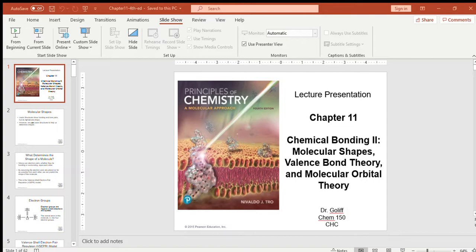So if you follow this link, there's a really good YouTube video by Tyler DeWitt that goes over these additional shapes, and he's got some nice tinker toys that he can help you visualize these different shapes and why they're called what they're called. Why seesaw is called seesaw, why T-shape is called T-shape. Okay, T-shaped is because it makes the shape of a T. That's basically what it is. So anyway, if you watch this Tyler DeWitt video, it's about 15 minutes. He has really good Tinker Toys to show you what these shapes look like in 3 dimensions.